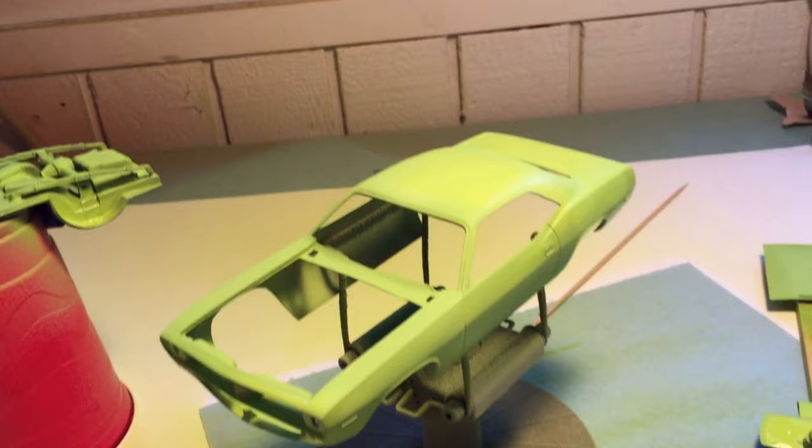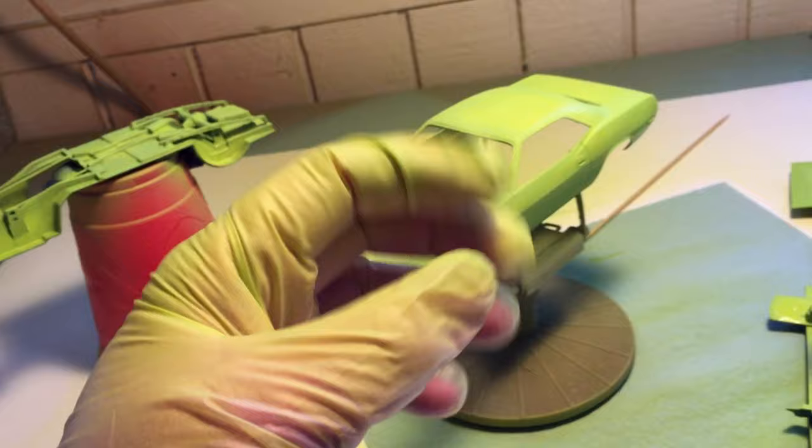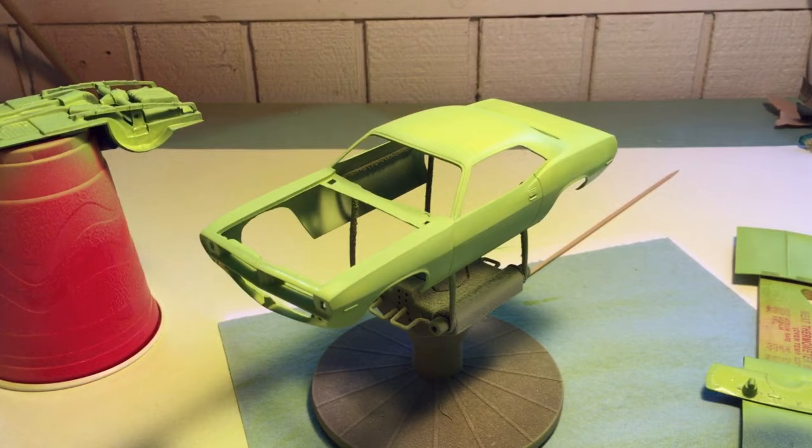One thing I forgot to mention earlier, always wear gloves. It helps tremendously. I forgot to when I put the first coat on, and I had a nice shade of green, kind of like Shrek. So, all right, we'll let this dry, and we'll be back to clear it.